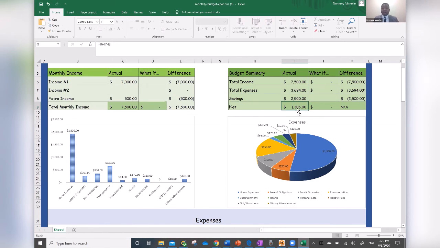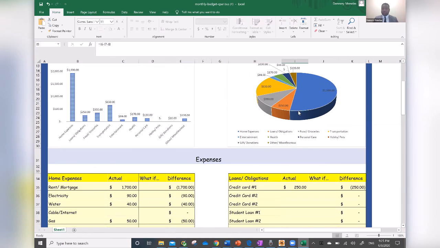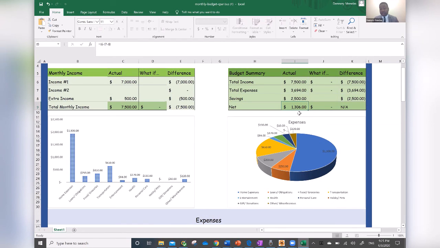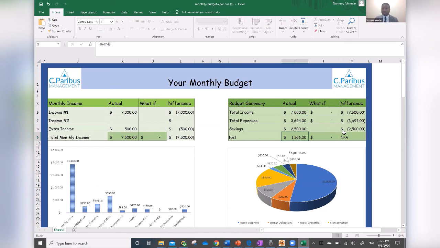That's money that is left. You could use it to invest. There's plenty of things you could do. You could also decide to save more money if you want to. But all in all, this is your monthly budget, and you're able to move things around if you want to.